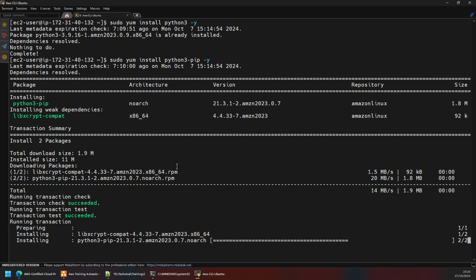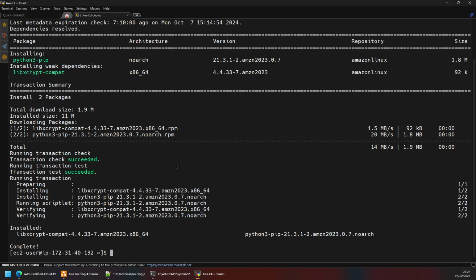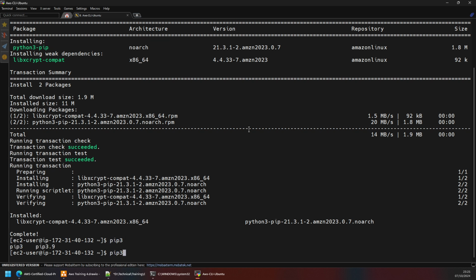Python pip is required so that you can install Boto 3. Boto 3 is your Python driver for your SDK kit, which is basically for your AWS SDK configuration. So now you can use the pip3 command over here, and then you can install Boto 3.